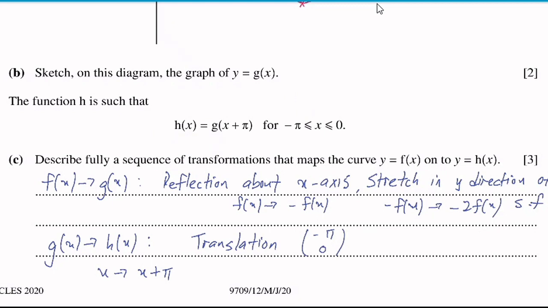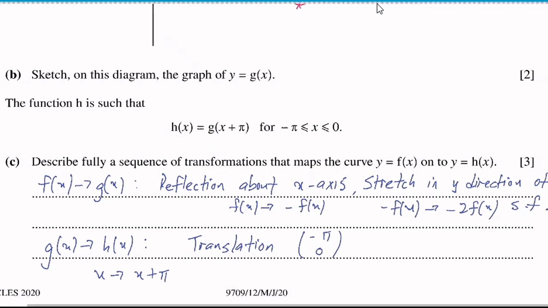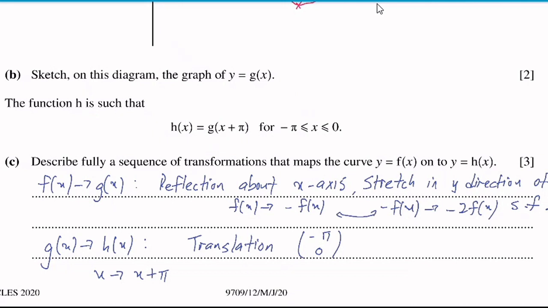Okay, so this is how they give the 3 marks here, 1 mark for each transformation. So like I said, the first two can interchange the order. But when you write the answer, you just need to make sure that your order is correct. You don't simply write the things here and there. Follow the order. All right. Sometimes the question involving this is not that straightforward. Just have to be careful. Okay. Let's look at the next question.